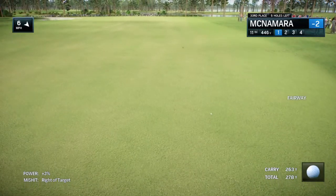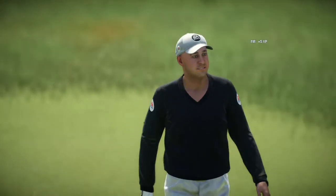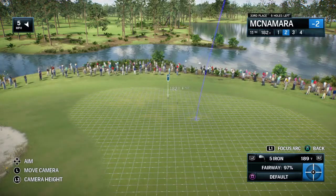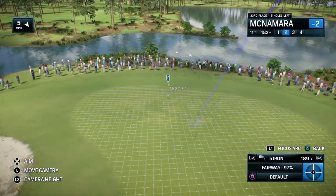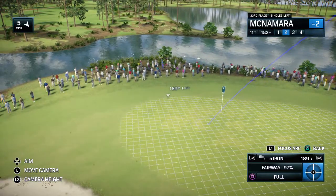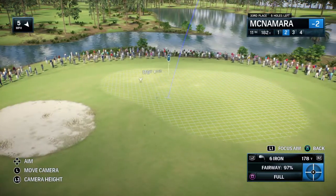Frank, not overly long, but still a pretty good spot and in the fairway. Yeah, that's in that 280 mark. Frank, this is a position where a player is absolutely licking his chops here. Good chance to make a birdie. Yeah, this is when this game just looks like fun. Bunkers don't seem to be in play. The only thing you're really looking at right now is just the flag.